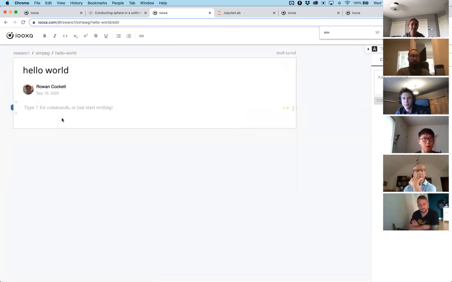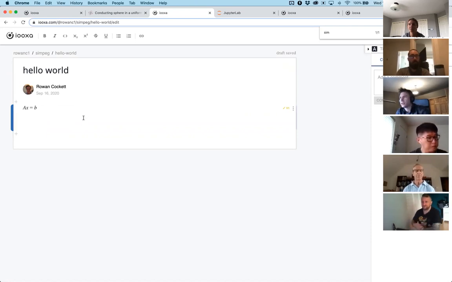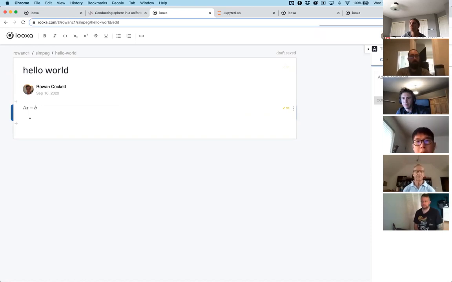This is an editing environment that is just text and some other things like math. You can put images in here, and you can have all of your text-based stuff. If someone else logs in, this is a collaborative editor, aiming to be similar to Google Docs with comments. The main difference on this side of things is that each one of these, similar to Jupyter, is a block of content, which I can then look at the versions of over time. That allows you, especially thinking about these much larger resources, to compose those and import things and work together on small bits of things, if that makes sense.